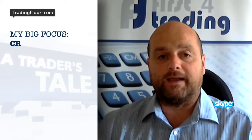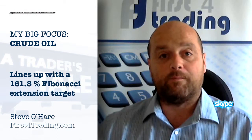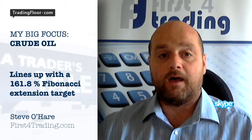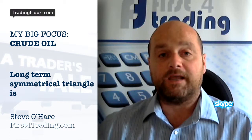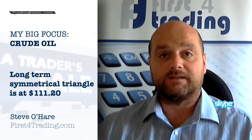This morning we're looking at crude oil again. Price action in crude oil has formed a second consecutive bullish flag, and this has a measured target of 111.20. 111.20 is interesting for a couple of reasons: this also lines up with a 161.8 Fibonacci extension target, and additionally the long-term symmetrical triangle comes in at 111.20, acting as a natural target.